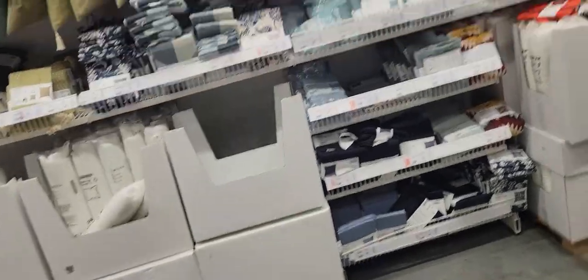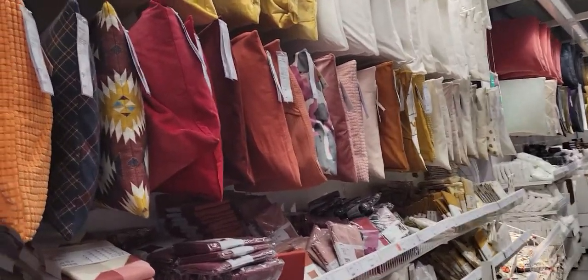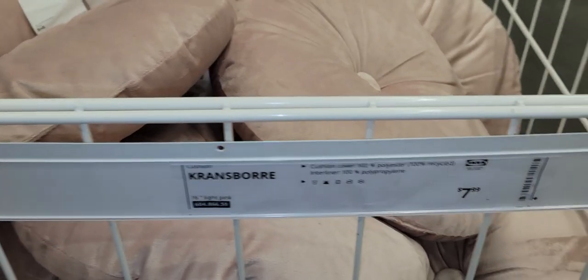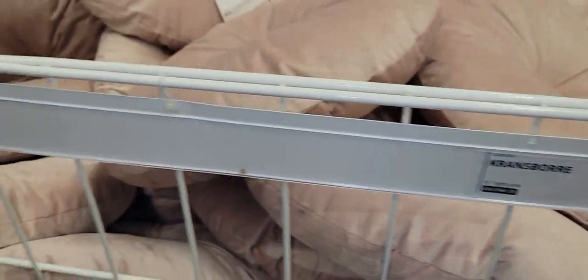These are gorgeous, guys. And I really thought of my sister Shalomi when I saw those. Really cute. And then, you know, IKEA has a huge selection of pillow inserts as well as the pillow covers. And they're always on sale. There's something always on sale there. And then I saw these round button cushions here. Really nice. Very cute. And the price was not bad either. I think these were $7.99, and once again, a beautiful, nice, soft blush pink.